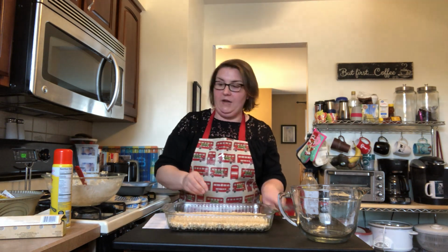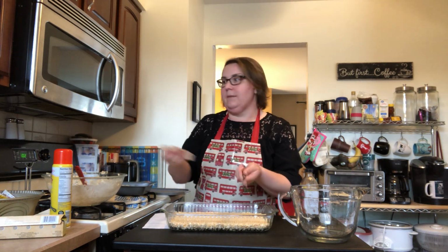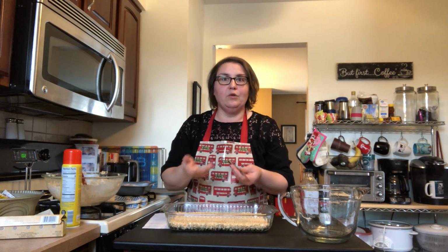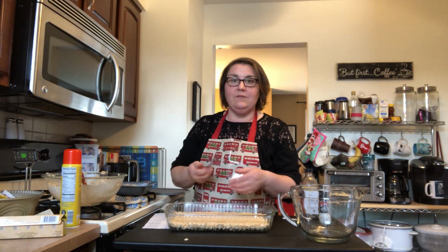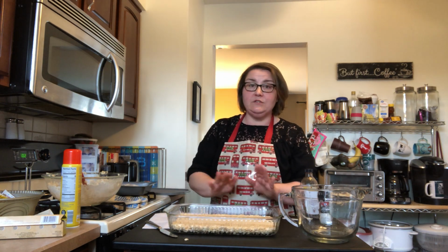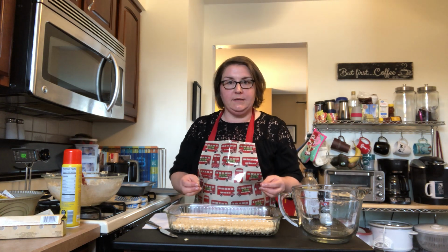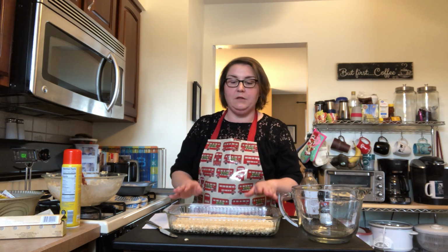Another tip for your knife. You can take the butter wrapper again, you can grease up the knife, you can use the cooking spray, or again, a little bit of warm water so that when you go to cut them, it cuts them nice and evenly and your knife doesn't get super, super sticky. I like to store them in an airtight container. I don't like to put them in the fridge. I think it hardens up too much. They will stay at room temperature, fine, no problem.